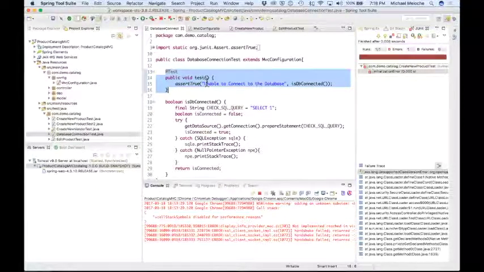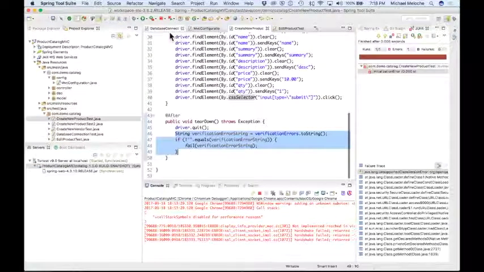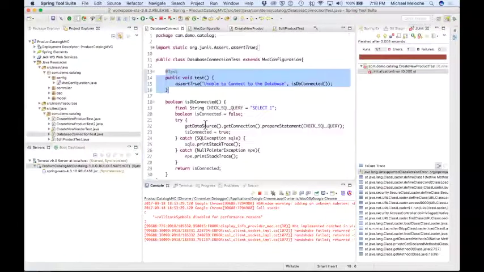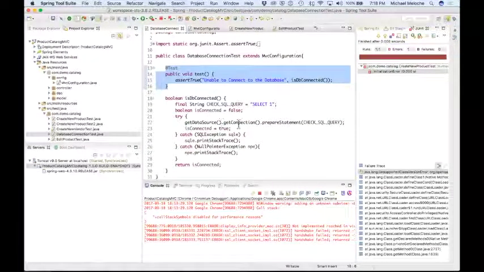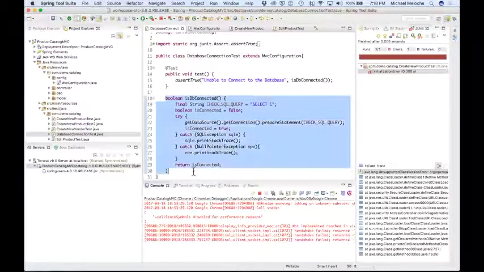Our test, public void test. Since I'm not actually loading anything, I'm extending, I don't need to have a before, and I don't need an after because I'm not really destroying anything. I've got the test, and I created a separate method here to give you an idea that you can still create utility methods or test methods that could essentially be reused by other test classes. But in this particular case, it's very simple.